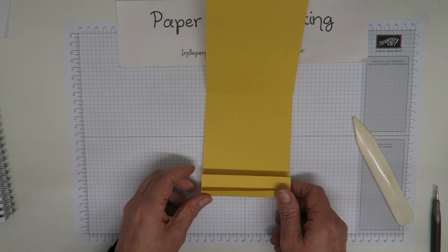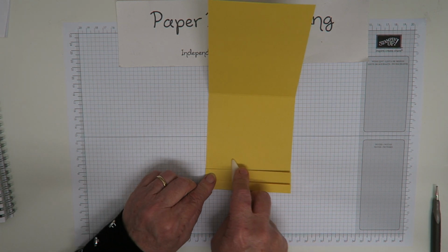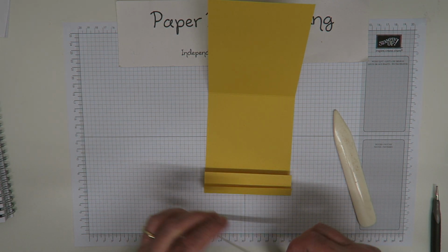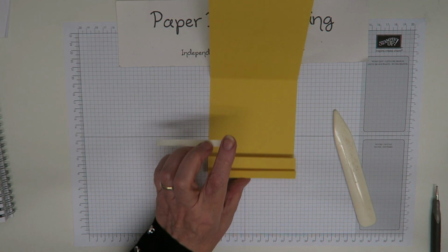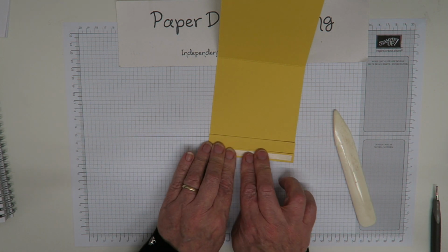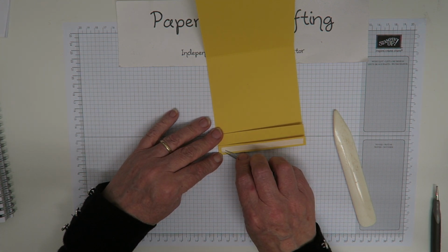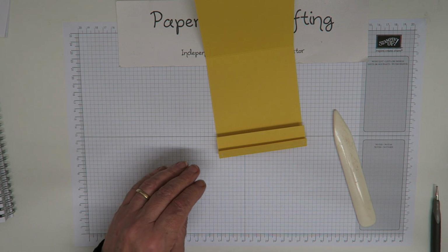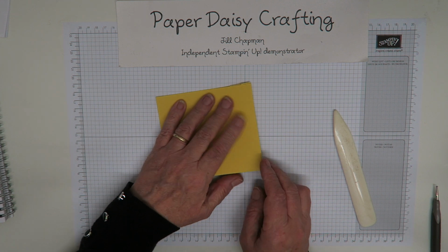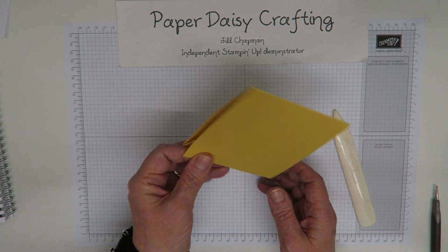Okay, and then I'm going to come in with a piece of tear and tape. Let's just make sure that's burnished really well so that sits down. Come in with our tear and tape, and piece of tear and tape on there. Off it comes. Just get my tweezers to clip that off. Should be able to do it with your nails, but I prefer to use my tweezers. And then if you hold that, it's down, and then this will just come over and glue straight onto there. And there we are, that's our stand for the calendar.